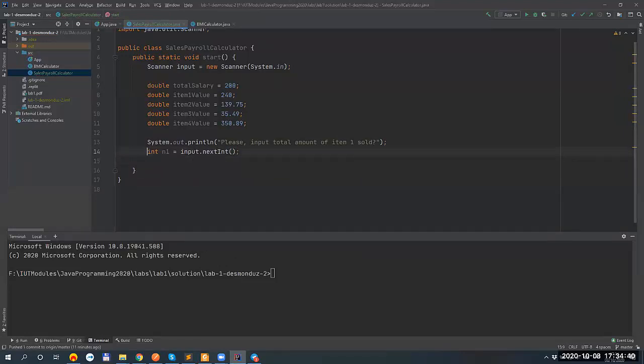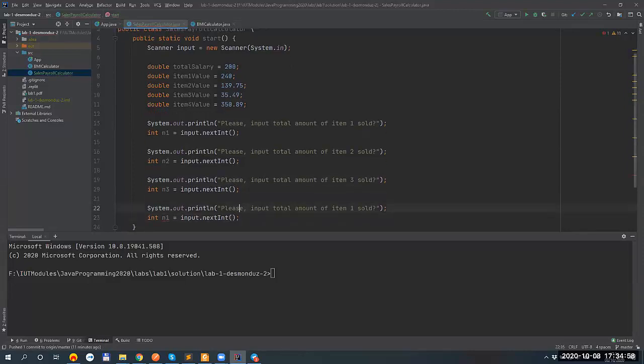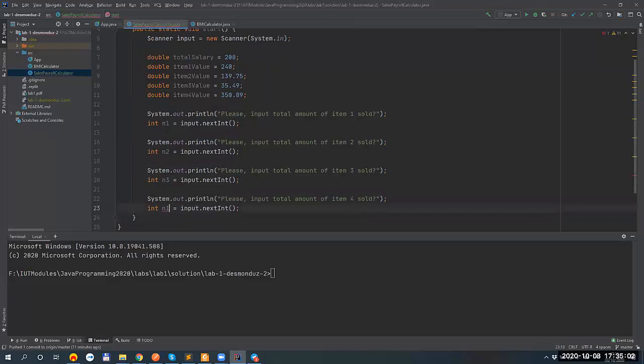So I'll get N1, and let me just copy that. I'm a bit lazy. So I'll say 2, and I'll do the same thing for item 3. And probably you're already guessing that it's going to be item 4 and N4.